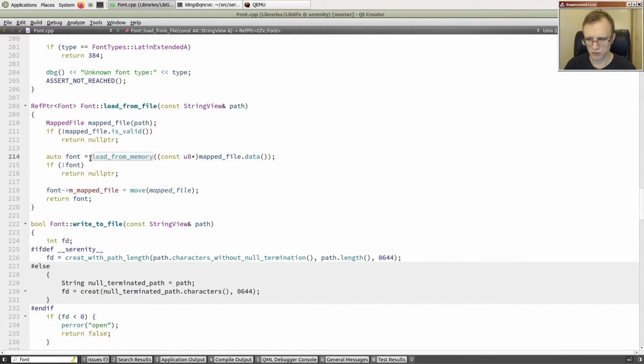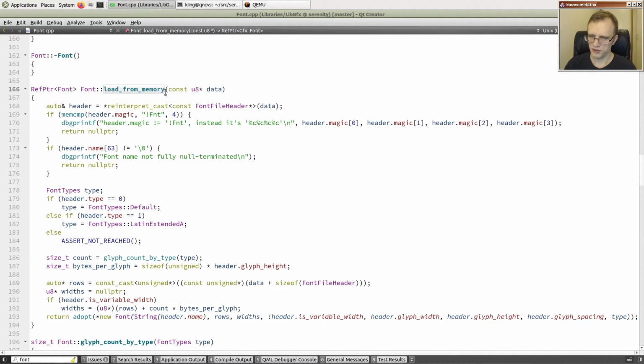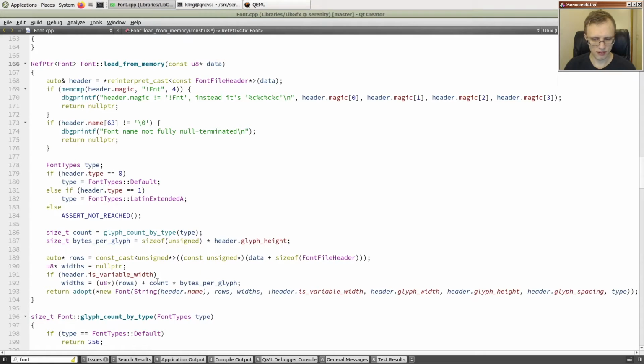Also, this is a really weird API. I don't love this API, the fact that it just takes a pointer, but no size information. A little bit of a crappy API, but it's internal here, so it doesn't matter so much. It is internal, right? Yes. So here is where we construct the font.